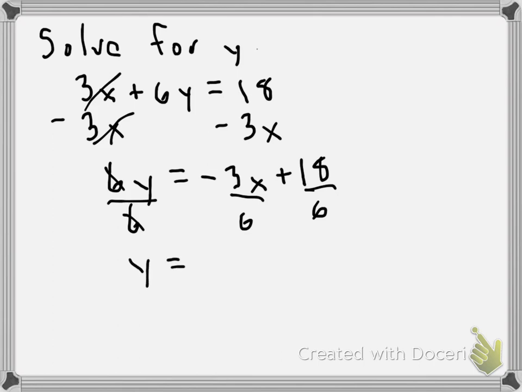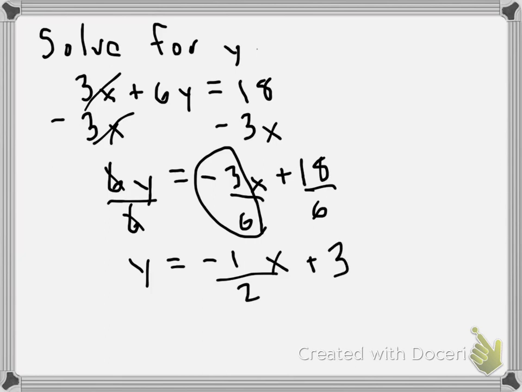So to simplify this down now, I'm going to look at whether I can reduce my fractions. This negative 3 over 6, top and bottom are both divisible by 3. So negative 3 divided by 3 is negative 1. 6 divided by 3 is 2. So negative 1/2 will be my simplified answer there. And then the second one, 18 divided by 6 is 3. And so we'll get an equation that's been solved for y. That's what we were supposed to do here. We want the y on one side by itself. We've done that, and we've cleaned it up as much as possible. And notice we do have two terms here. That's okay. When we're solving for these formulas in general like this, we'll often have expressions. Nothing we can do about that.